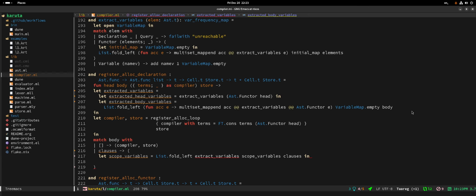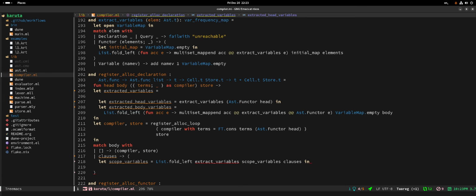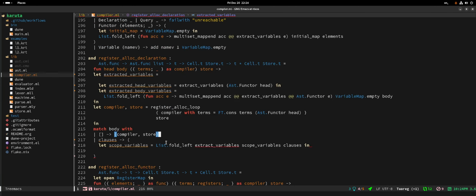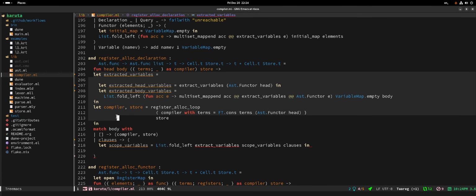We need to treat the special case for the head and the first clause somehow. So we need to do that before calling this thing, actually. We can improve this later, but I do have an idea. Write a fix me comment. No, that's not going to work. My idea is to pattern match the body and see if it's empty, because then we need to do something different. If the body is empty, it's just a fact. So all of this should happen inside the case where we know it's not empty, right? Yes. So let's copy all of this.